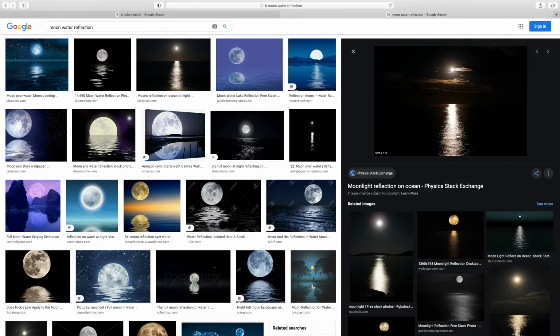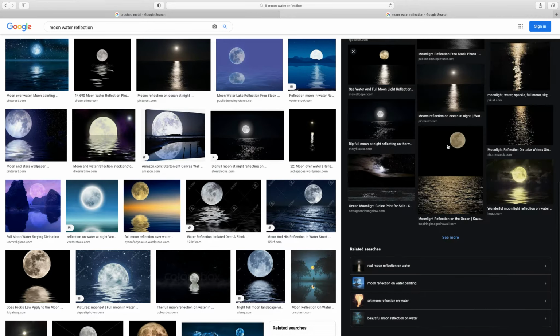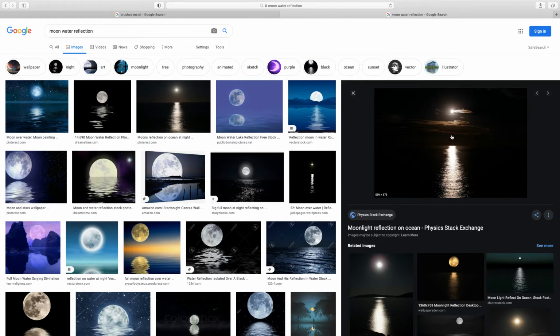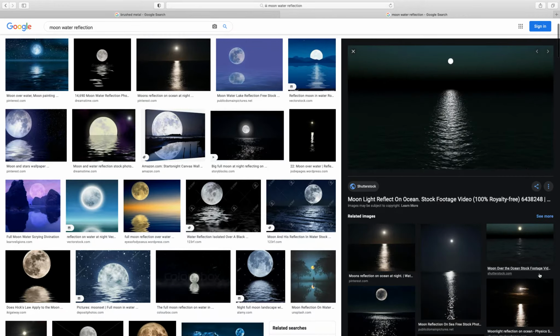Now, this is the way the moon would look from this standpoint, meaning we're at ground level. If we were in a plane and looked down onto the water and not along the water, we would see, technically speaking, a round dot. But anyway, this shows you this phenomenon one more time.